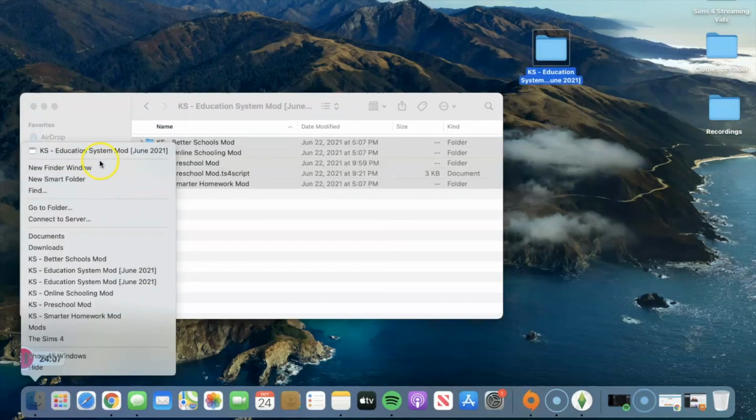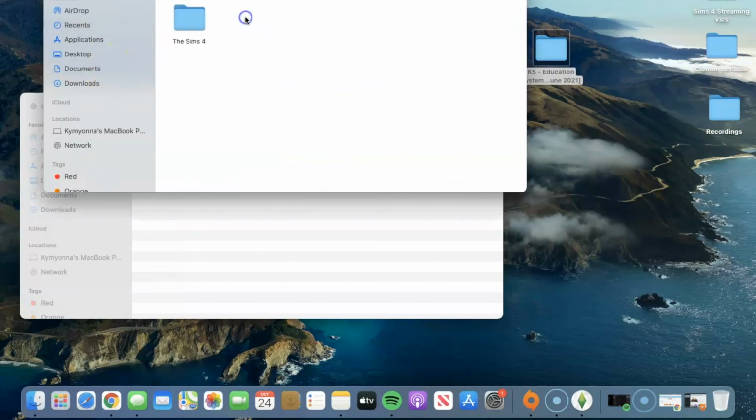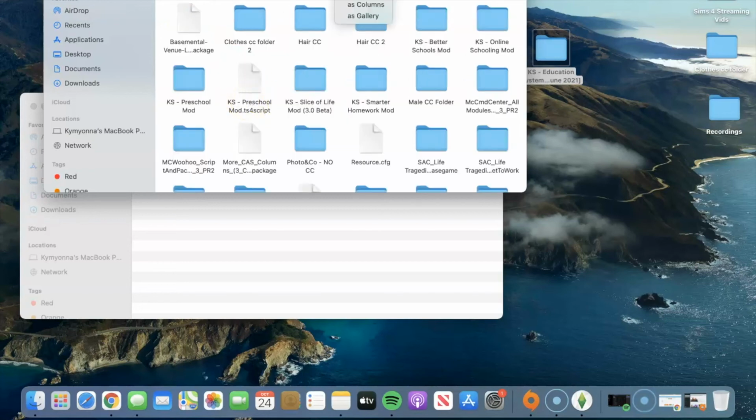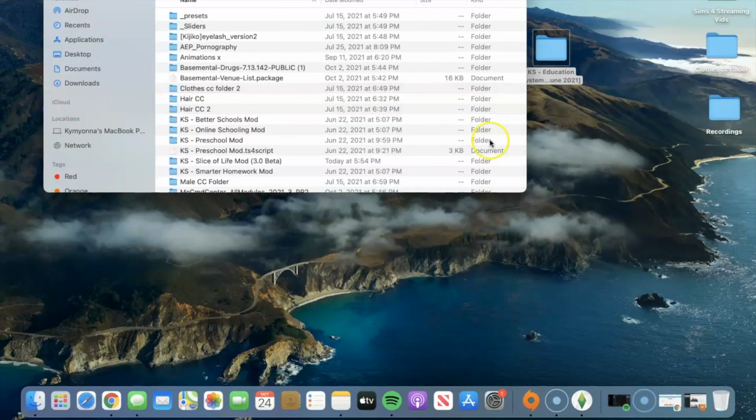Open our new finder window, right? That finder window is gonna have the mods folder already open. Okay, so all I did, list view please. All I did was I dragged this just the way it is inside, and there you go, there it was. Okay, but I'm not gonna do that again because I already did that, right?